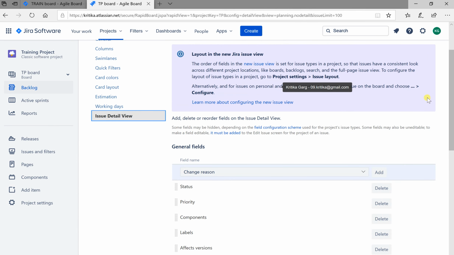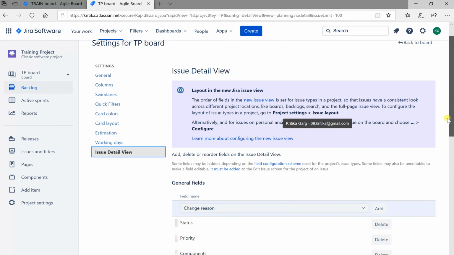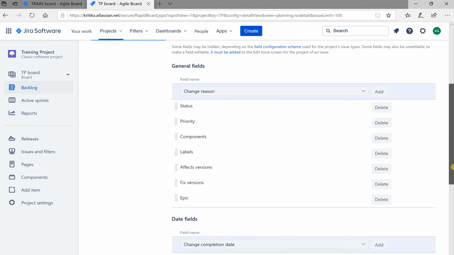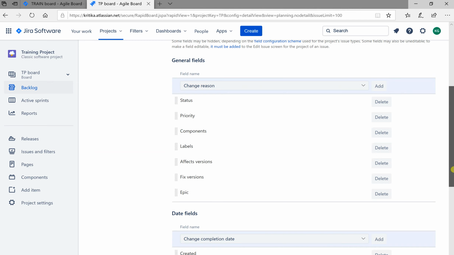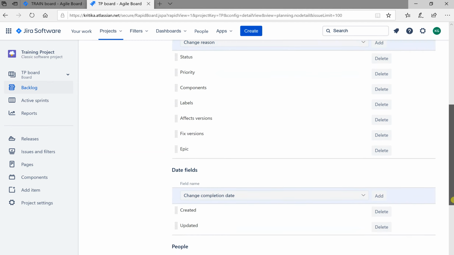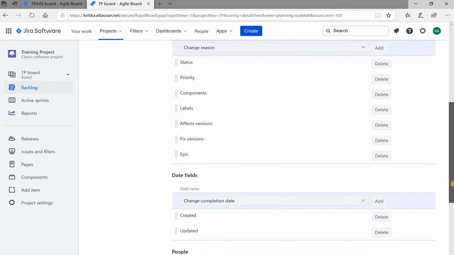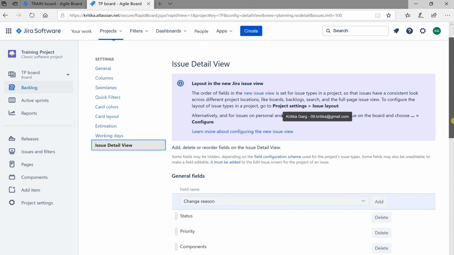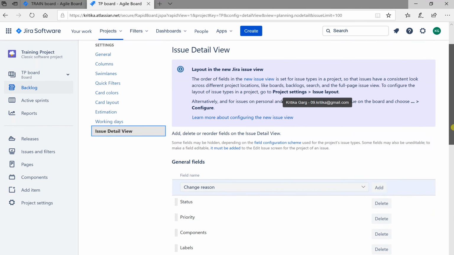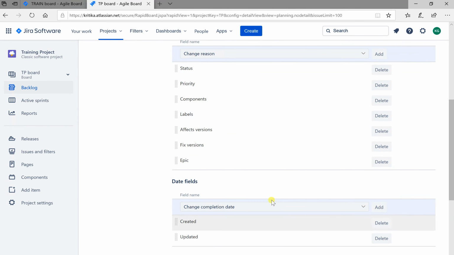Then issue details. What all things you want that should appear for your issue. Okay, so here all these fields will appear.